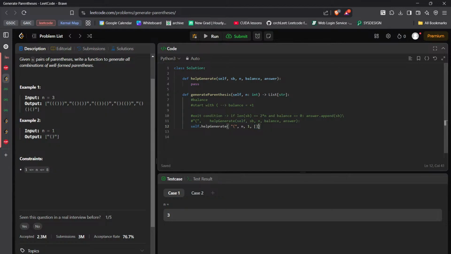Or should I take a variable answer and then return it?